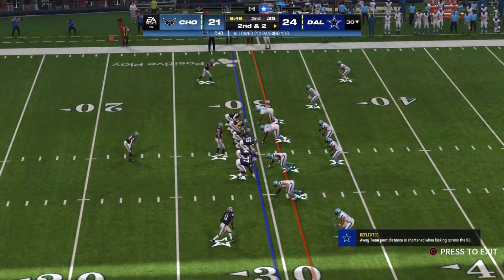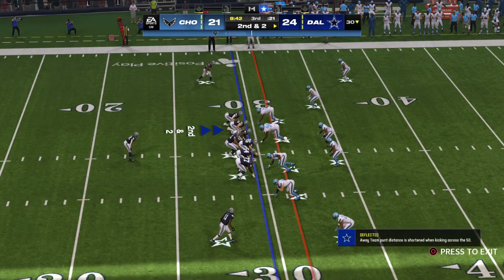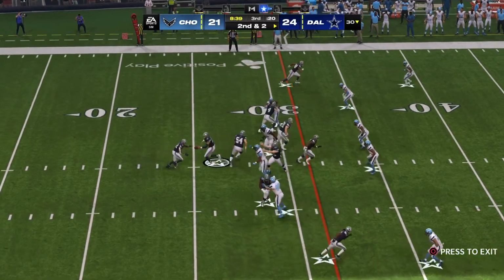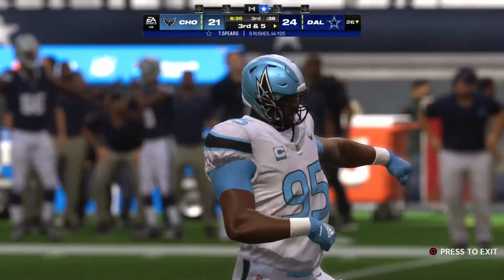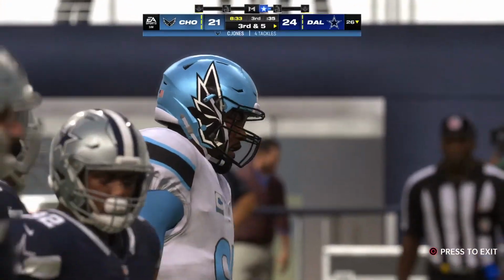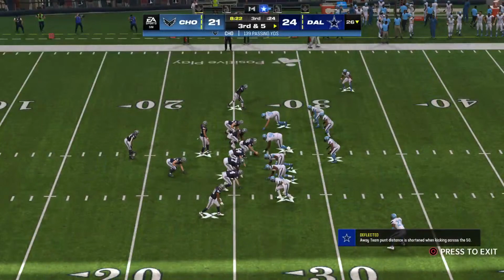Timing is so important on a route like this, because he's going to line up out right and then cut straight across the field. I think the ball might have come out a count or two too late, because by the time he was able to secure it, not much of a chance to turn it upfield. It'll be a loss of a full 3 yards there, and it also brings up 3rd down.